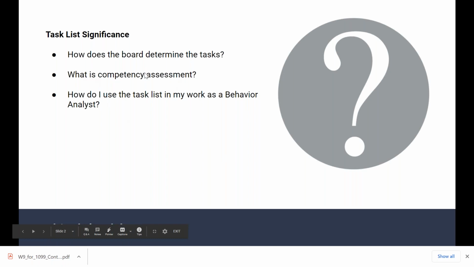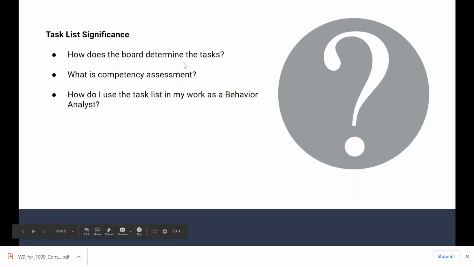They also sometimes survey the constituents, so we as practitioners, but they do meet and they do psychometric analyses to see how the tasks are measured in the exam, the certification exam.